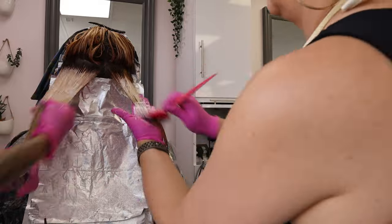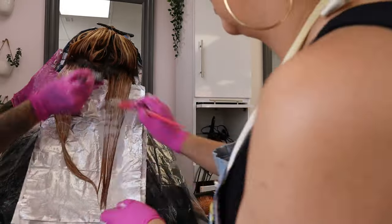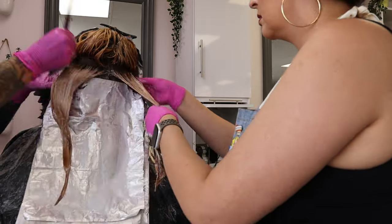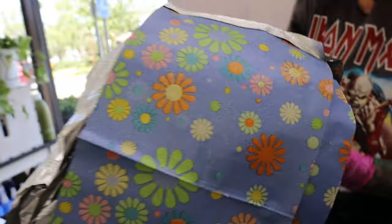You guys just wait. Look at us working together so well. But we are just making sure this is hella saturated. You guys can see her ends are still hella banded. And it was so weird how light the top was getting and then the middle was getting. It was just insane. Go backwards.